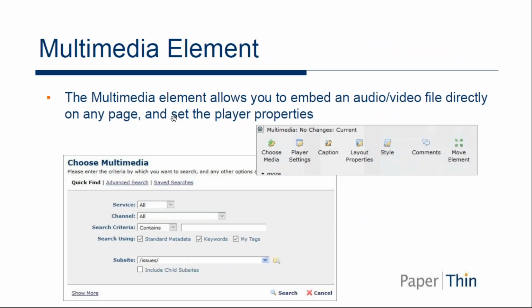And then to play the video, we actually have a multimedia element. So you've seen how you can drop elements on a page and then configure that element to render content. Well, you can do the same sort of thing with the multimedia element to render videos. This slide here is an example of part of the dialogue that's involved with that. Again, in the next video segment, we're actually going to use a multimedia element and see how that works in CommonSpot.